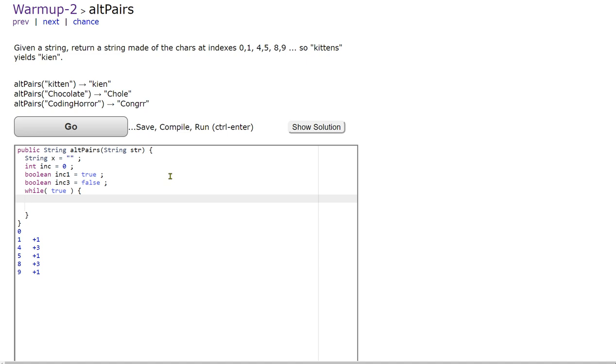So here, what we're gonna do is first we're gonna see if inc is greater than x.length, so we could avoid any potential out of bounds errors.